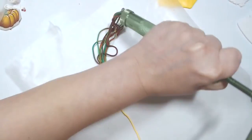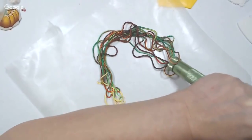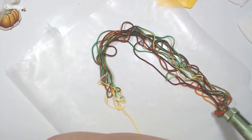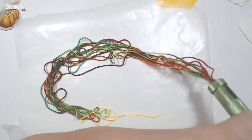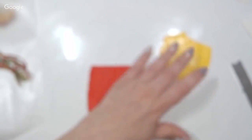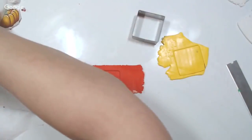All ingredients. Yeah, so it's sunshine yellow, cadmium yellow, cadmium red, and alizarin crimson and green, regular green. Okay, good to go. I'm going to clean this after the live is over. Now, another thing that I'm going to do is to actually add some translucent to all the colors I'm going to be making. And of course, I'm going to make them in squares so it will be easier for you to see the proportions.